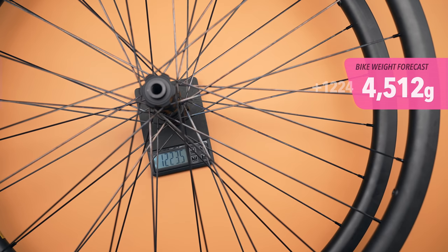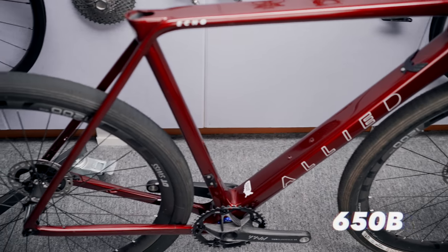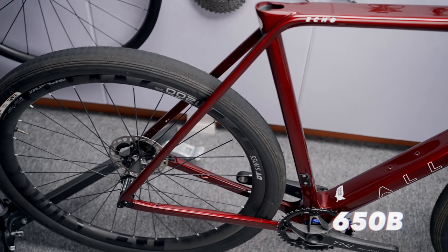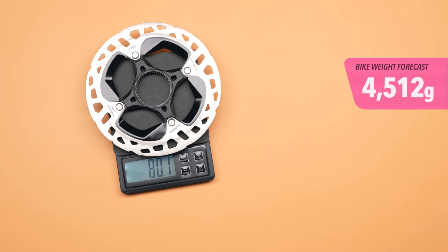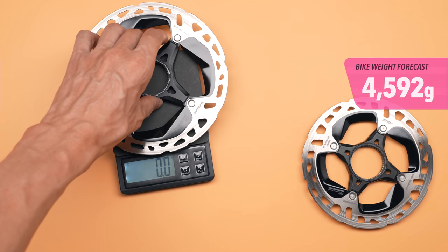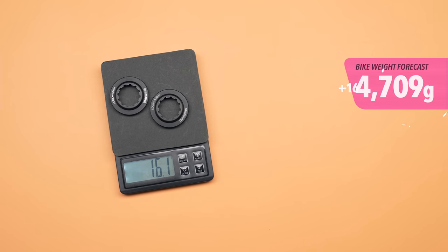The frame can take my 650B wheels with the Gravel King 48mm tires as well, but thinking about how much road I need to cover before I get to any gravel here, I think 700 by 40 would be a nicer combination. But I haven't ridden them yet, so we'll see. These rotors will be my old XTR rotors. There's still some life left in them, and they are by far my favorite Shimano rotors.